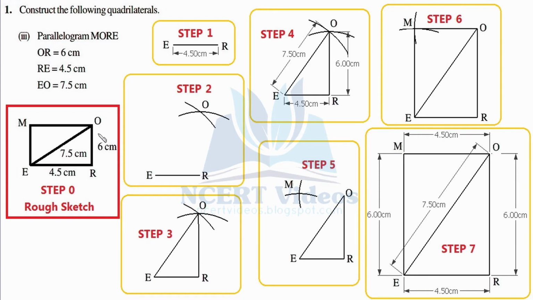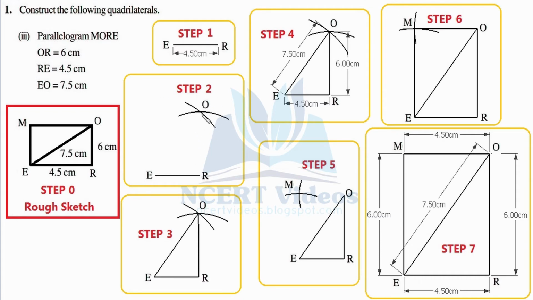So first of all, with the help of compasses and ruler, we will adjust our compasses to a distance of 7.5 cm and put the needle over E because we are considering the distance of line segment EO. And we draw an arc like this. From E, we have done it successfully. Now we will readjust our compasses to a distance of 6 cm because this time we are considering the measurement of line segment OR. And put the needle over R and we will draw like this.